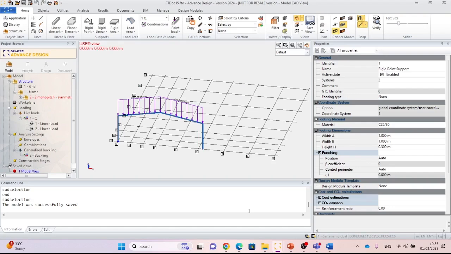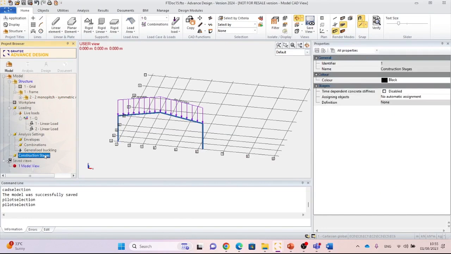We will see now how to perform a generalized backlink analysis using the advanced design, and also how to perform a nonlinear analysis in advanced design using the tools we already saw during the presentation. I am going to perform a generalized backlink analysis for this frame.